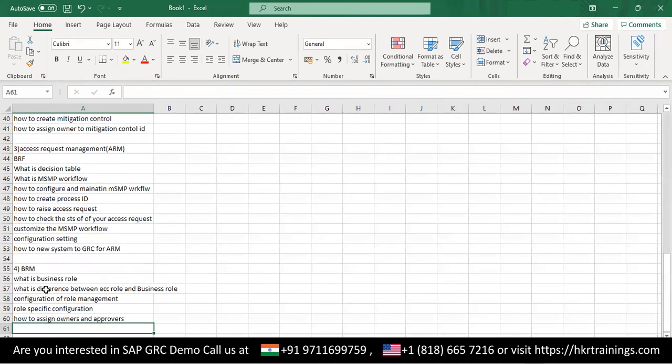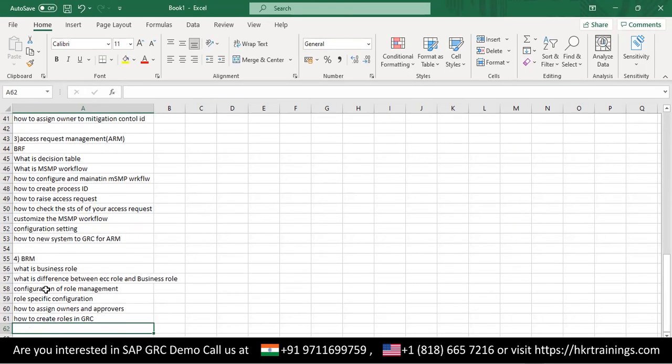How to create single roles and master roles in GRC via GRC. How to import the roles.